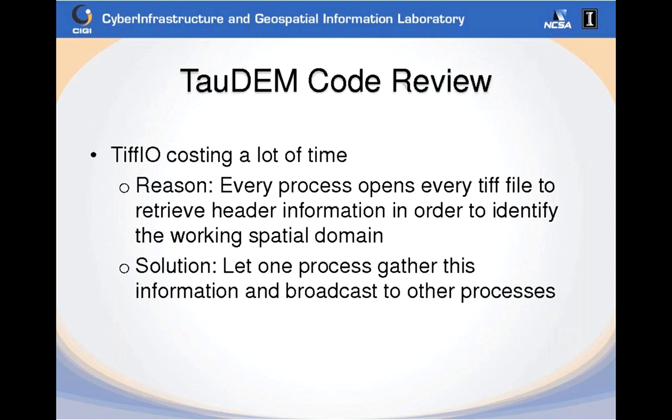Since we know the I/O is a problem, we want to see how it's performing on the SSD, the solid-state drive, because we know solid-state drive is very fast on I/O operations. So we did it right on the Trestles. Trestles has some nodes with local SSD disk. The drawback is all this SSD is local, so we cannot run across nodes. So we just did the test on a single node.